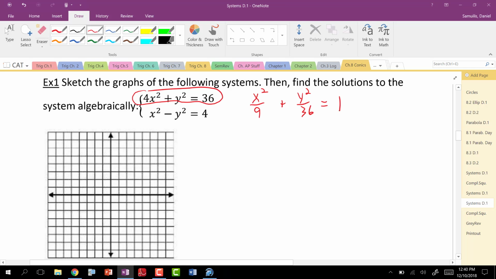Okay, so when we're actually solving these systems, you're going to do no graphing. But I just wanted to review graphing, review what we're supposed to know. Like I go right, left, 3, right. I go up, down 6. 1, 2, 3, 4, 5. This is so easy. 1, 2, 3, 4, 5, 6. I hope I counted right. And then this would be what the ellipse looks like. Just trying to pictorialize this for you.